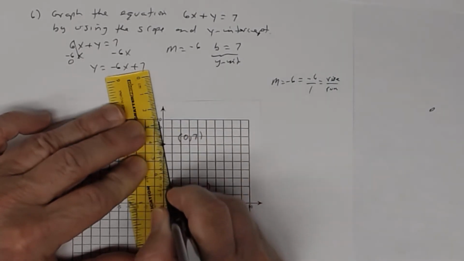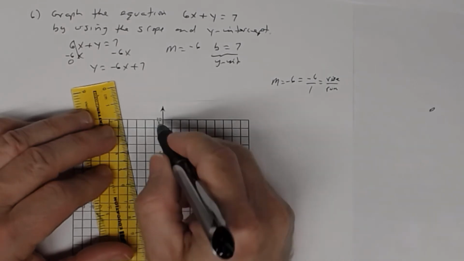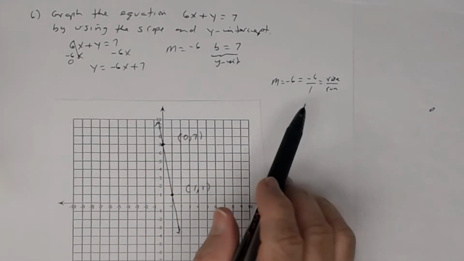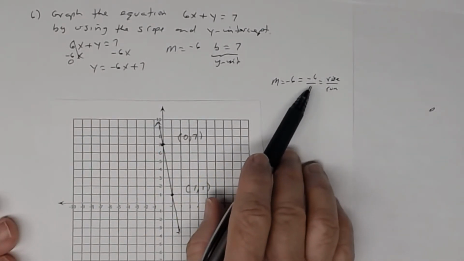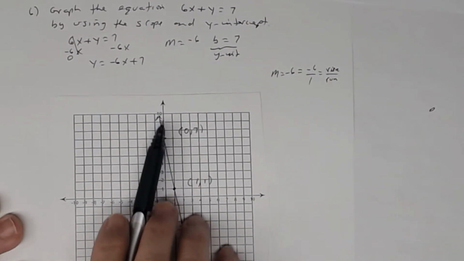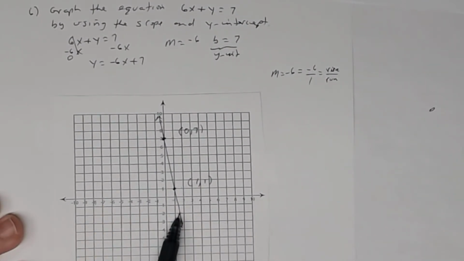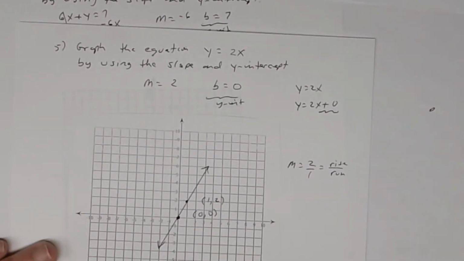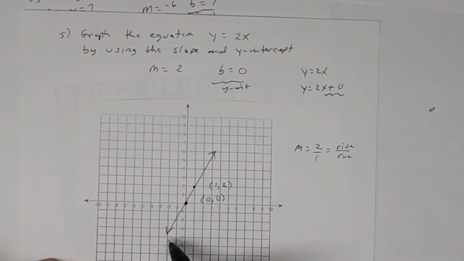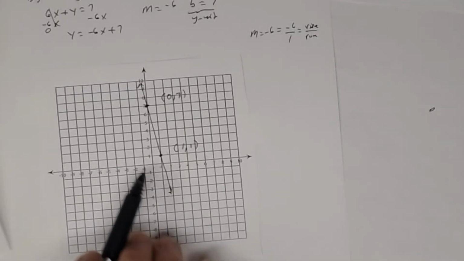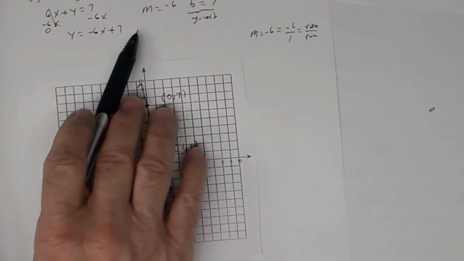All right? And just remember, and you talked about this before, so you see that the slope's negative, right? Slope's negative, so this line better fall, and it does, right? The line falls. Over here, the slope was positive, and as you went from left to right, the line rises, right? It rises. So this rises, this falls because the slope is negative.